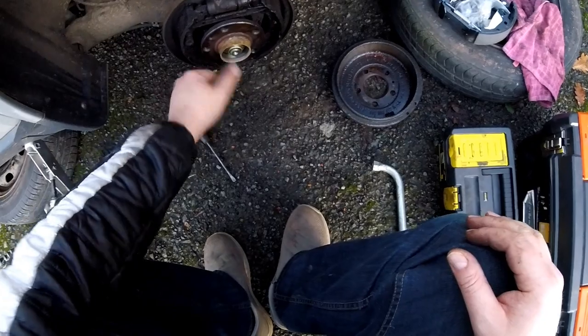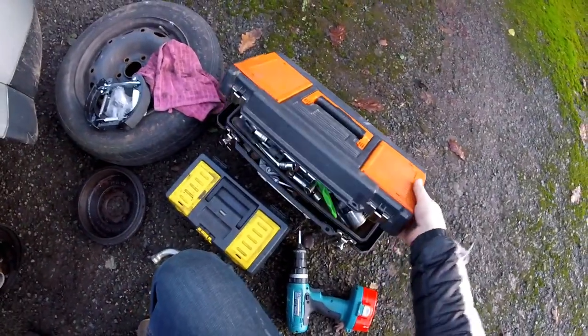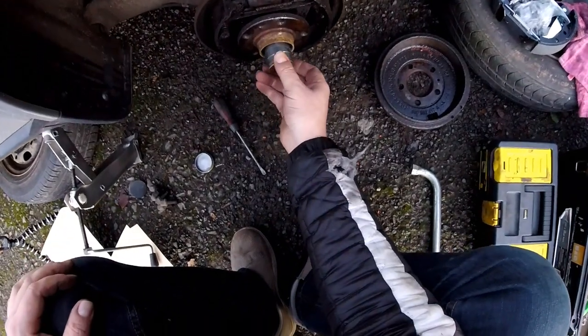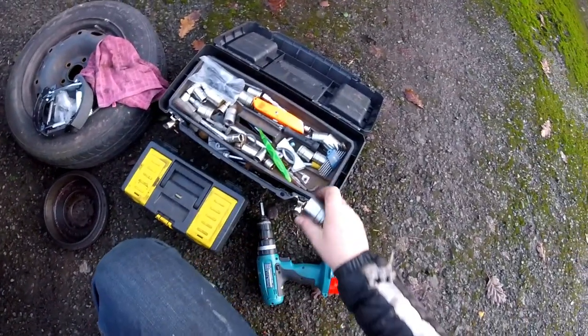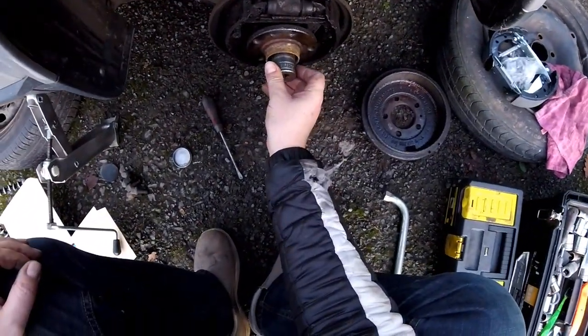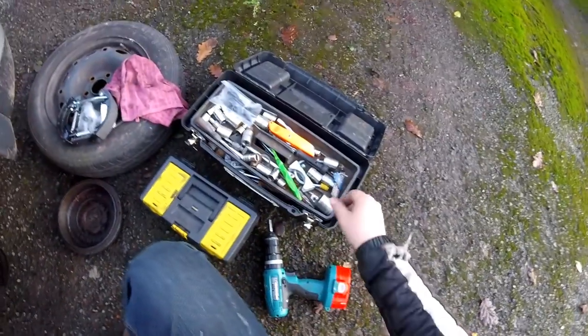Okay, so I can see there's like a nut. So we've got something in here that will help with our nuts. This one's a bit too big. 32 mil is too big. 30 mil? Mmm, perfecto.